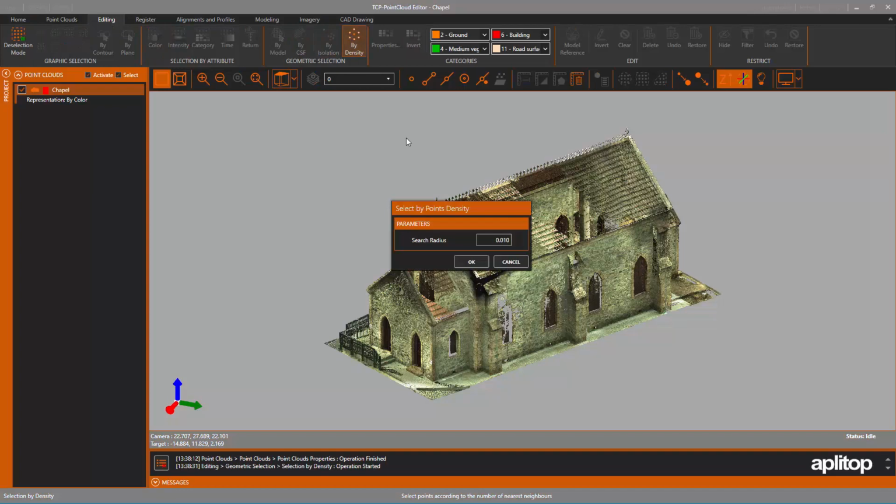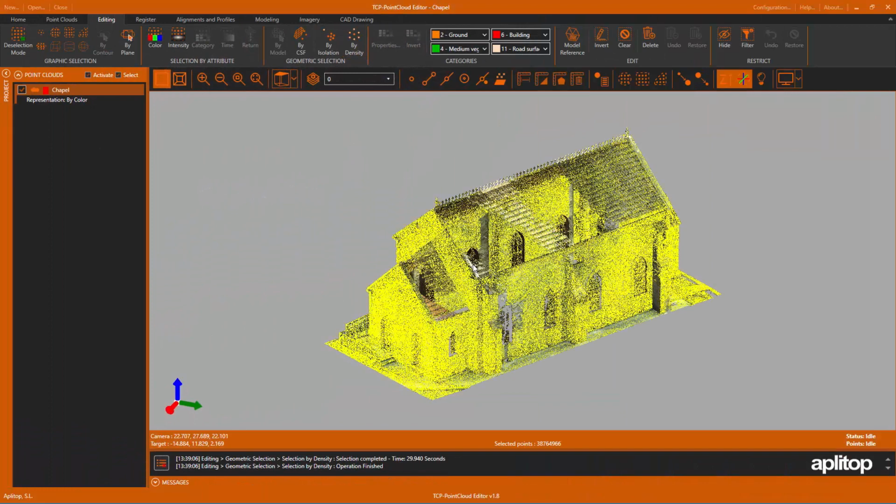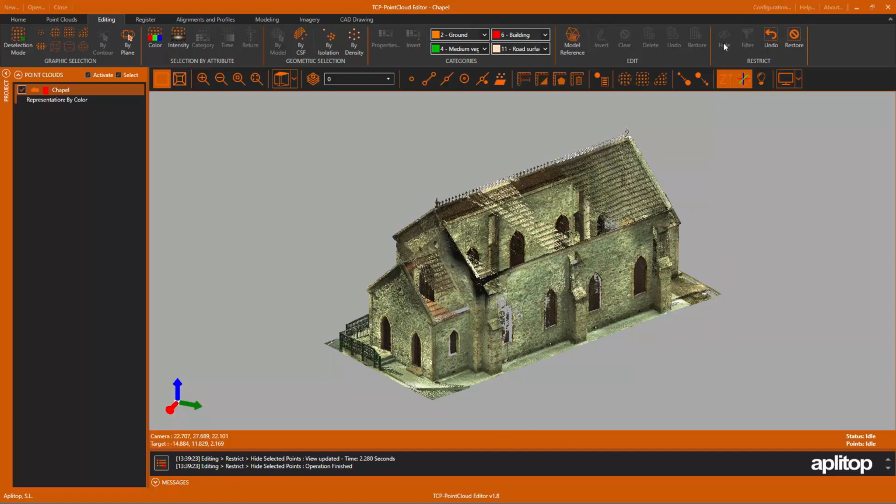As the point cloud is very dense, we are going to make a selection of points by density, so that the resulting cloud has only one point every cubic centimeter. Once the remaining points have been selected, we hide them.